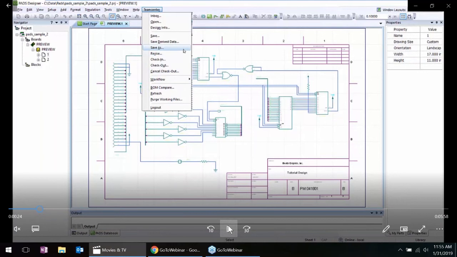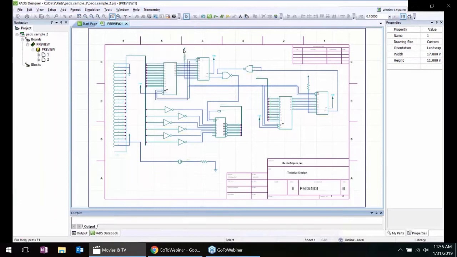So either PADS Designer, or if you're using PADS Logic, it's the same menu, and also the PADS Layout for the PCB side.